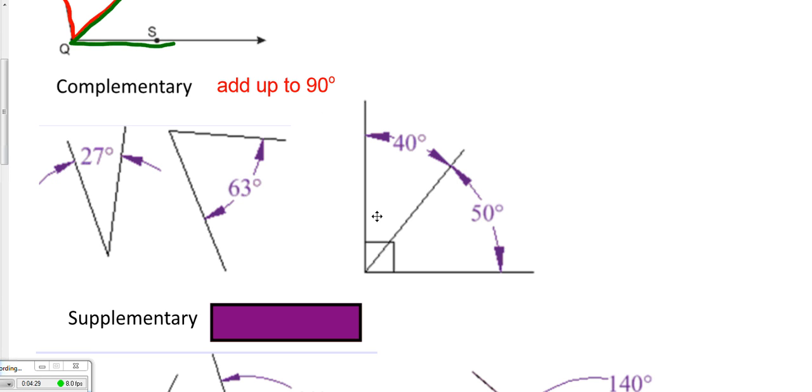Now on these ones, if you look at it, you can see this larger angle is a right angle, has the little box there, so it adds to 90. 40 degrees plus 50 degrees, they add up to make 90, so they are also complementary. As well as being complementary, they're also adjacent. There's one angle, it's 40 degrees. Here is one angle, it's 50 degrees. These are adjacent and complementary angles. Right next to each other, share this ray, share this vertex, and they add up to 90 degrees.